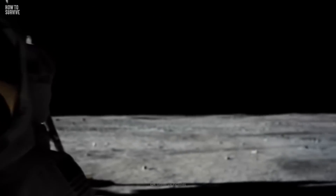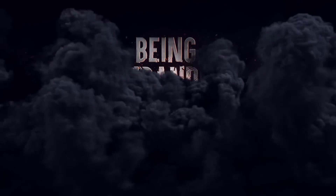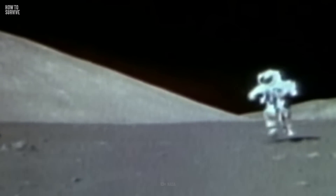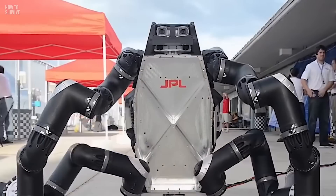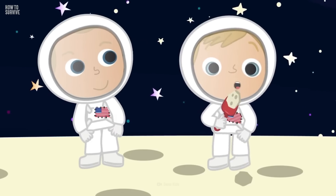Who knows what could go wrong? Here's how to survive being stranded on the Moon. It's incredibly costly to get a human to the Moon, in terms of the risks taken by all the parties involved and the technological challenges. Because of this, space agencies have sent robotic explorers to study the Moon and some planets instead. About 80% of the Moon's landscape is heavily cratered highlands and toxic lunar dust floating in the air. Its daily temperatures can reach 120 degrees Celsius at the Moon's equator. So, what would you need to survive there?